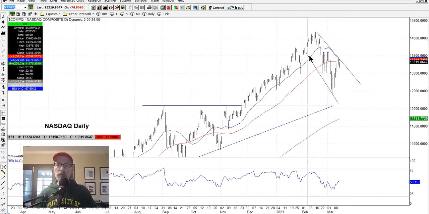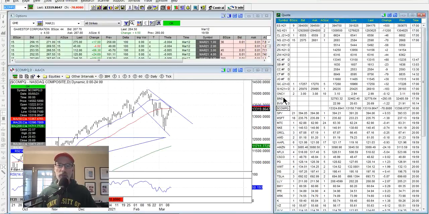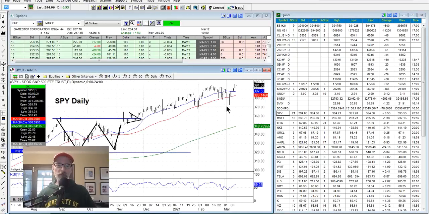The 20-day moving average is starting to curl over. It may cross down below the 50-day, but this is critical. Either it needs to pop out above the resistance line here, or if it doesn't, it's going to get knocked back down and possibly come down to the lower end of the range. So we have to watch the NASDAQ very closely. It needs to jump out of the gate right away come Monday. We'll be keeping an eye on the NASDAQ. The Dow and the S&P 500 are both a lot stronger. Here's the Dow looking good, and the S&P 500. So it's sort of a battle right now.